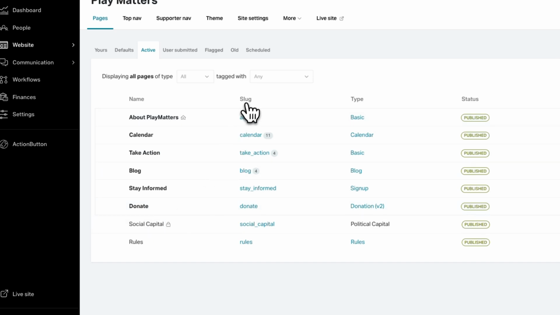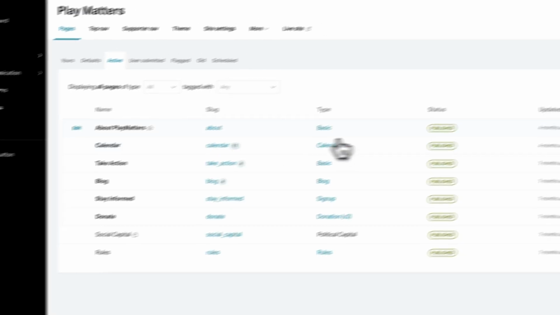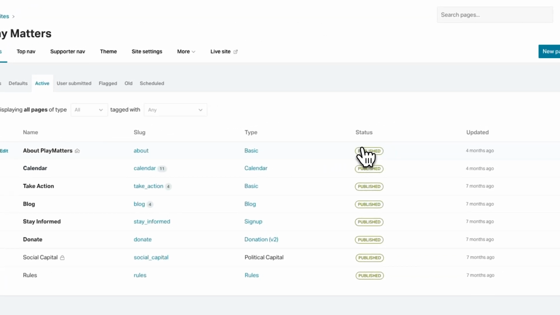The slug is the unique identifier for each page. It forms part of the URL like yoursite.com/slug. In most cases, you'll want to leave the slug as it is. The number next to the page's slug indicates that it's a parent page under which this amount of pages are nested. The status column shows whether a page is public, unlisted, or in another state.